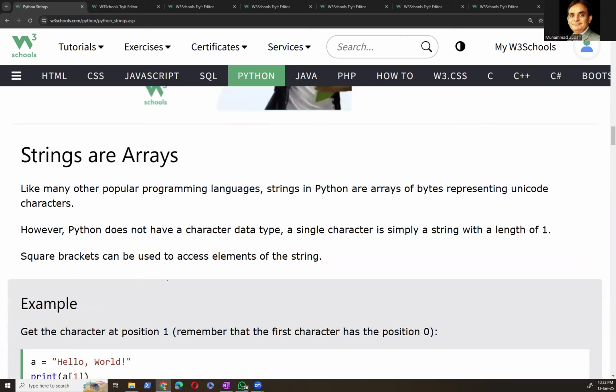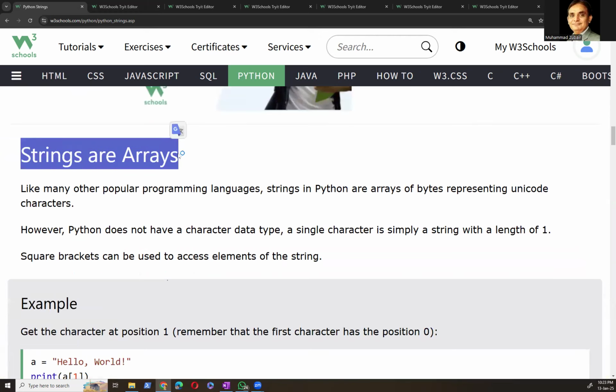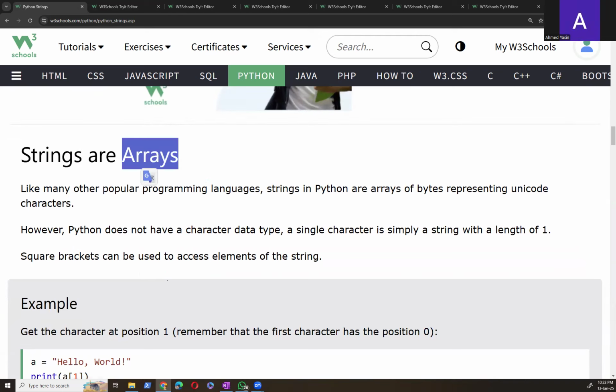Now here is a new concept, and that is arrays. Have you heard this word before? No. So array means something in a series, something in sequence.